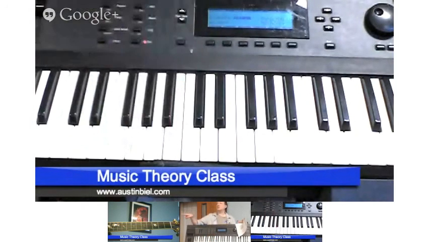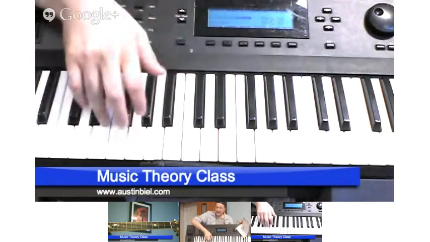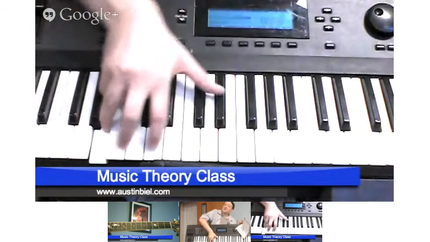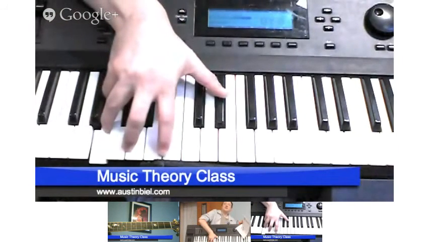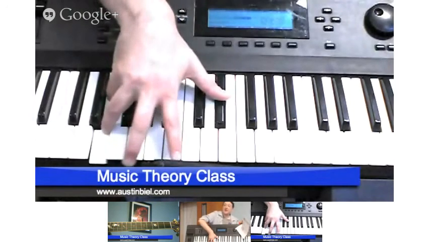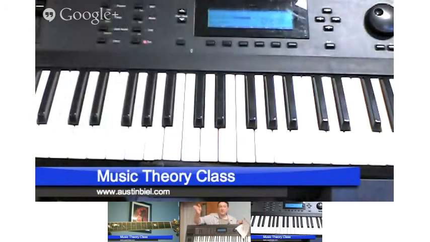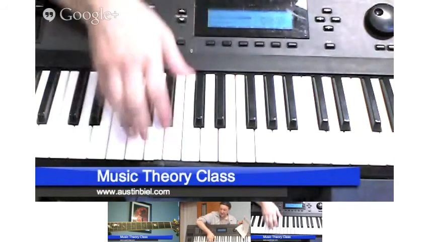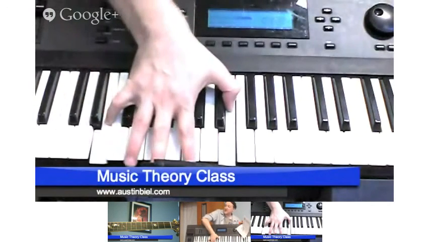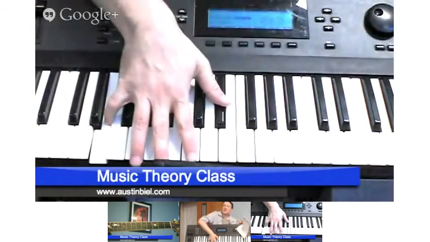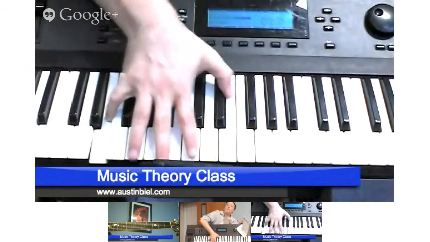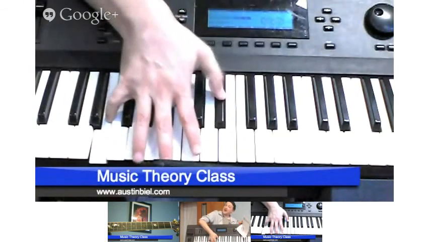Now we get to the next one. The major 7th, which has 11 half steps. And you hear it in some of my favorite melodies of all time. From an E, a major 7th is up to a D sharp. Because a major 7th is 11 half steps. How many half steps in an octave? 12 half steps in an octave. So if I'm going for 11, I could make an octave and just go down a half step. Makes it a little simpler. Major 7th, you can go up an octave and go down a half step.